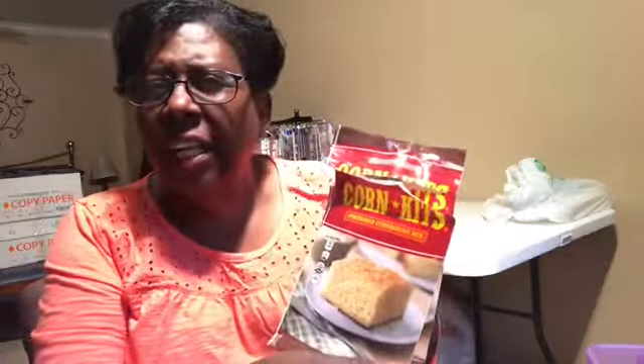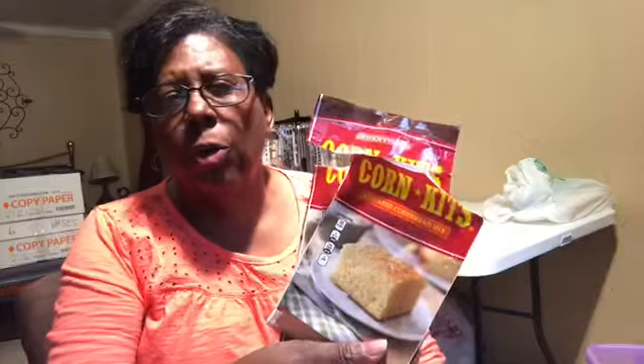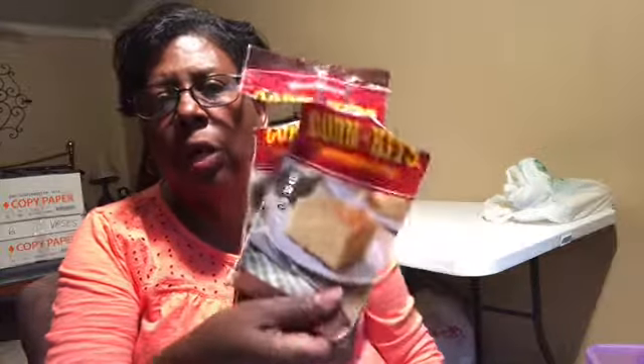Morrison's Corn Cake — it is a good item. If you are like me and you don't like greens and cake, I don't prefer the sweet cornbread. I know mostly everybody does, but I don't like sweet cornbread with just greens or beans. So I buy Morrison's Corn Cakes and I buy a lot of it. I will buy this again.